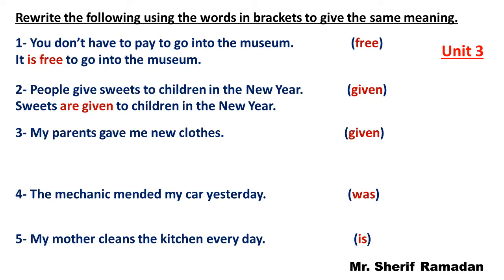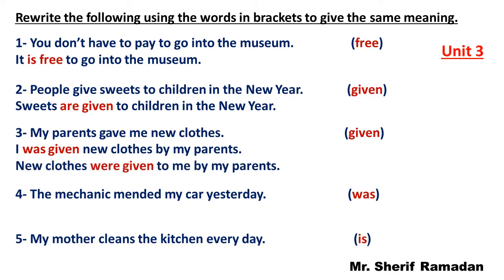Number 3. My parents gave me new clothes. برضو استخدم كلمة given. عندي هنا ممكن أعمل حلين للجملة دي. طبعا بحول الجملة برضو من active إلى passive. ممكن أبدأ بI اللي هو المفعول يعتبر الغير مباشر أو المفعول الثاني، لأن كلمة me هنا تعتبر المفعول الثاني. ببدأ بيه الجملة بقول I was. ليه قلت was؟ لأن الجملة في الماضي. بقول I was given new clothes by my parents. أو ممكن أبدأ بكلمة new clothes زي المفعول الأول. أقول new clothes were given to me by my parents.